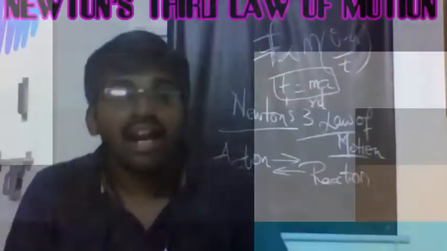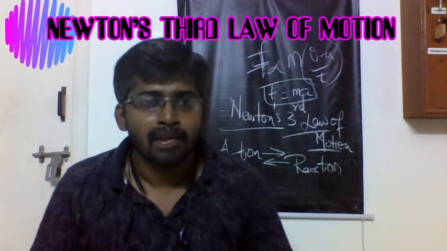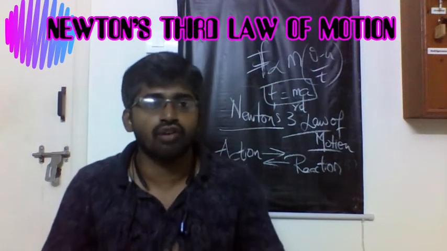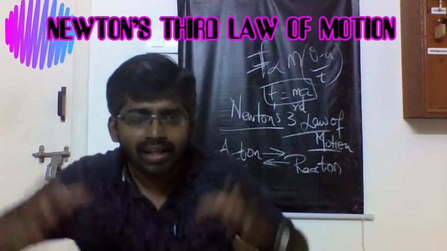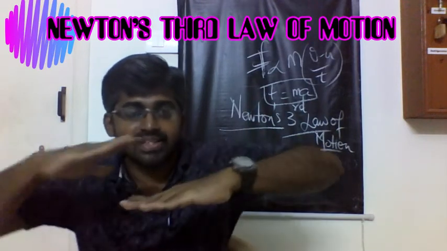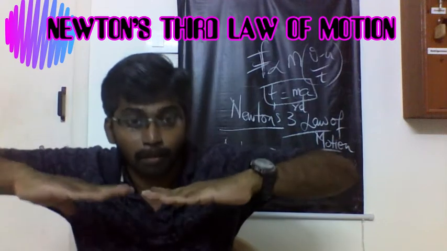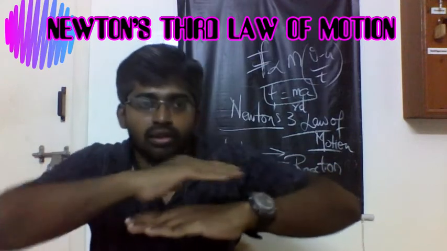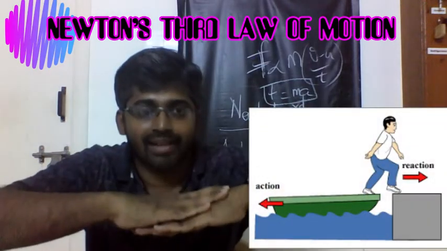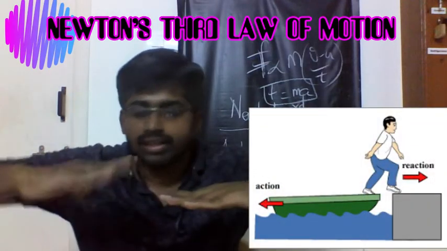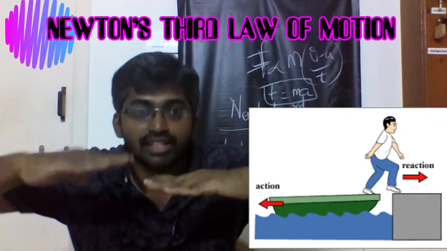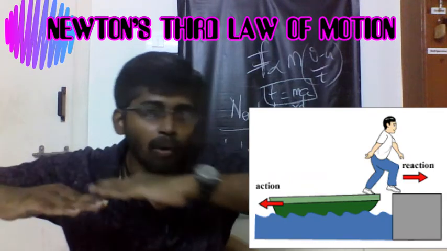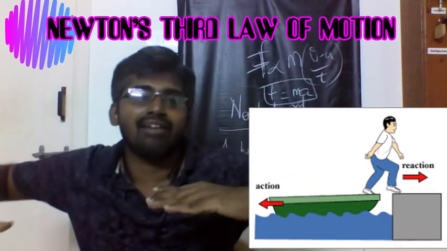And another very good example is, now you might have gone to Ooty or Kodaikanal or any other place for boating. Okay, there is a boat, and this is the shore, or this is the bank. When I jump from the boat to the ground, to the bank, this is the bank, this is water, and this is the boat. So when I jump from the boat, I am pulling the boat backward.